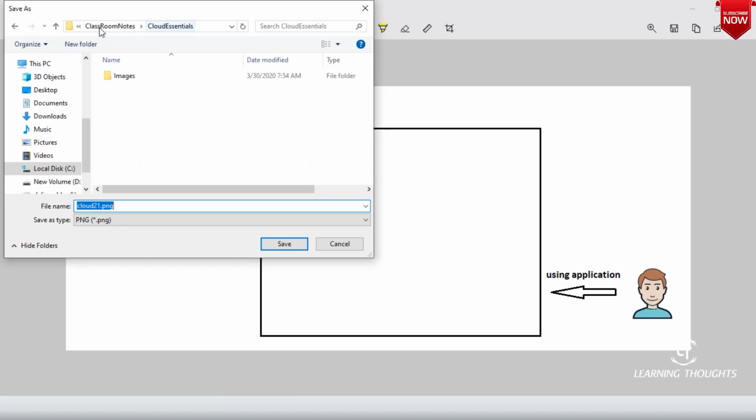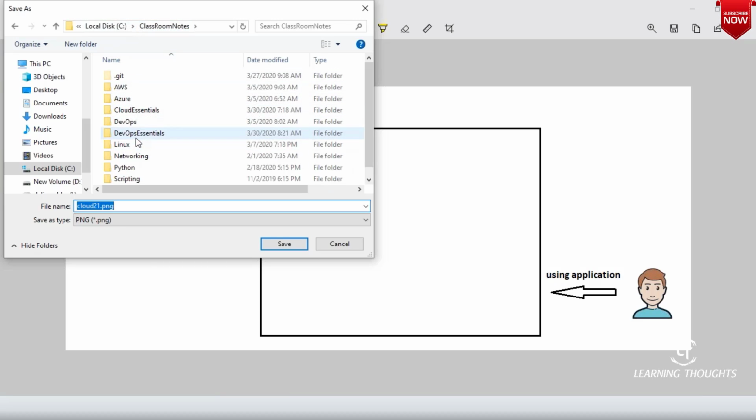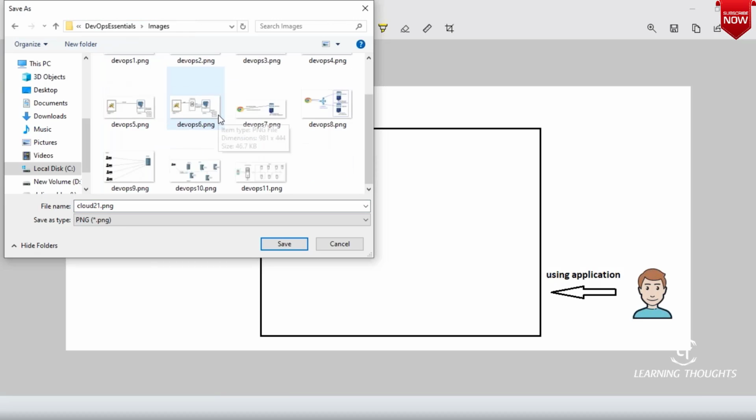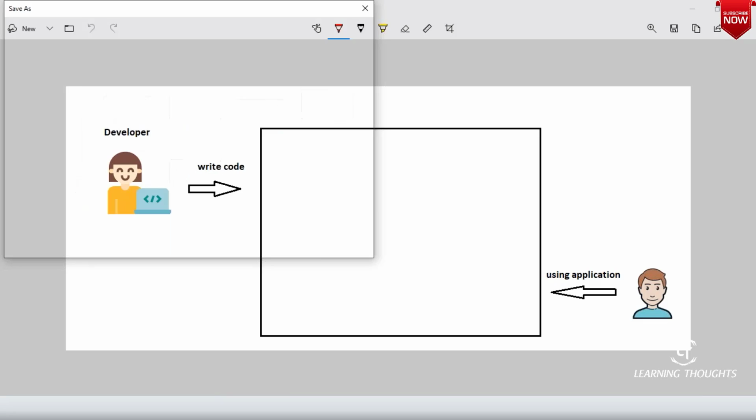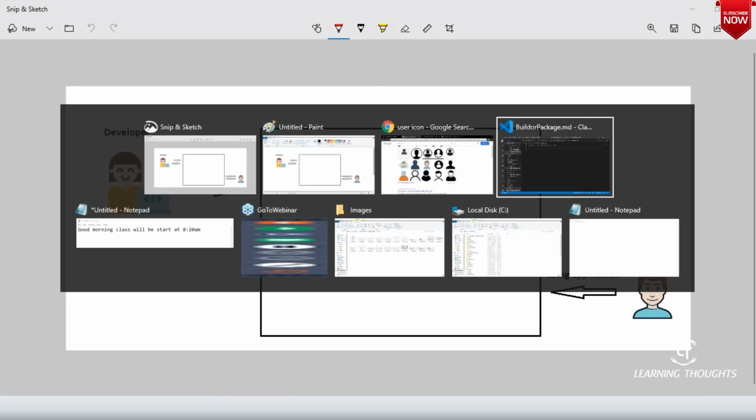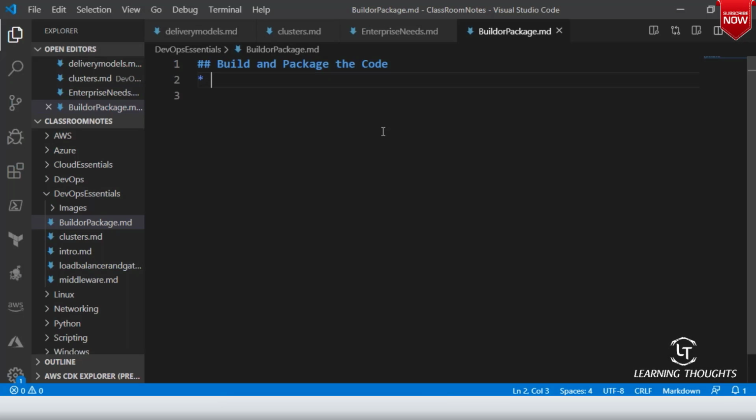Right, let me go to DevOps Essentials, images. Right, okay. So for any application, developers write code and customers use application.